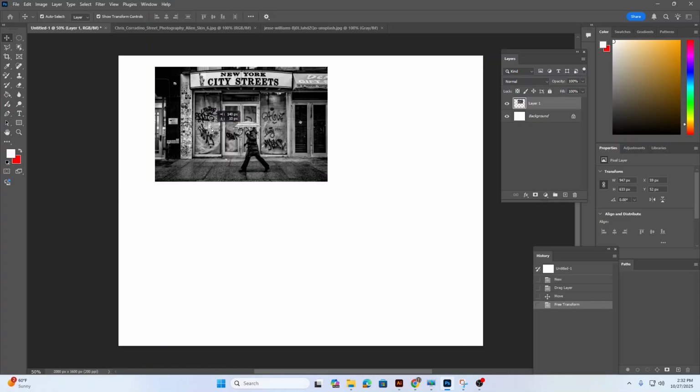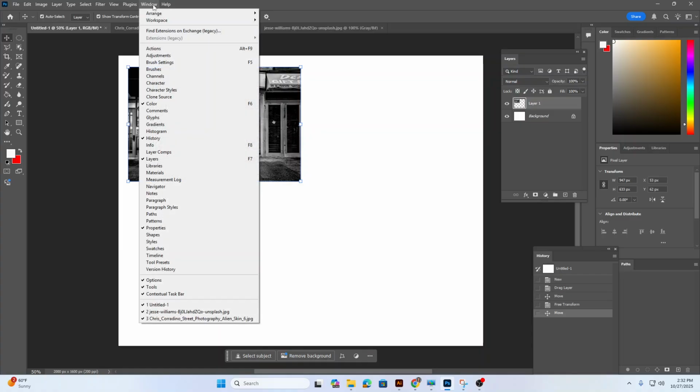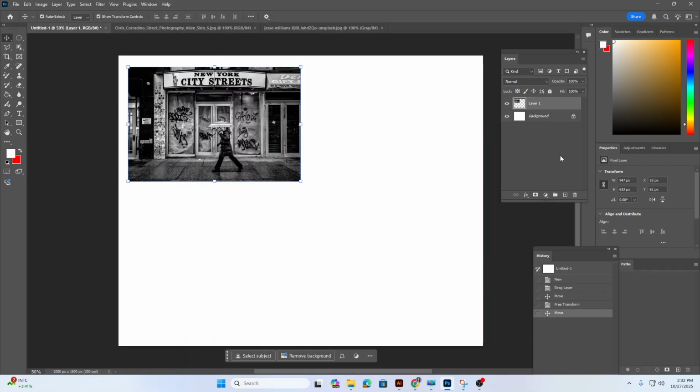I also want to show you that you can make multiple copies of a layer. First, let's open our layers panel. So we're going to go to Window and then open up layers. We now have our layers over here. This is where we're used to doing image adjustments at. That's where they show up.